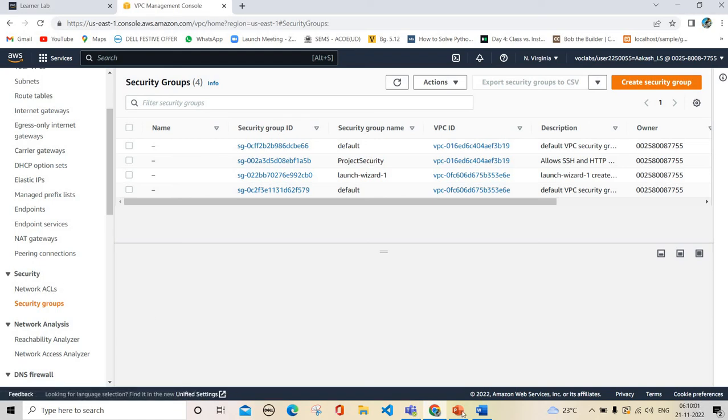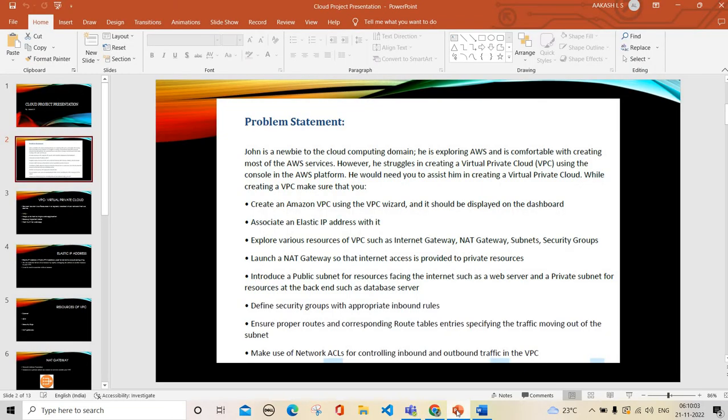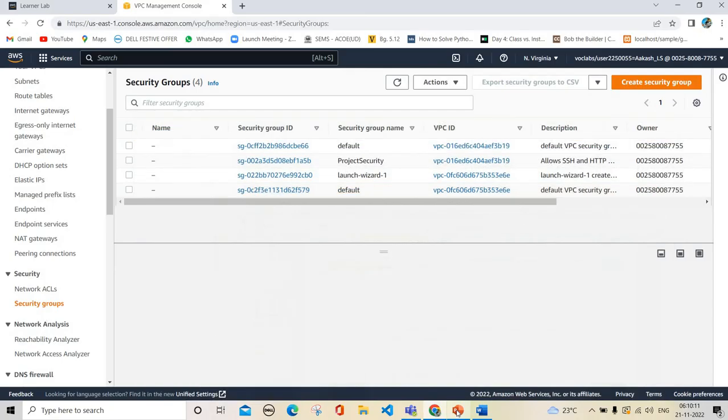So this was all about this project where we have created a VPC, ensured a new private network, and also started our EC2 instance inside this virtual private cloud. So this is basically a server which is running inside our VPC for our own purposes, right? So this was one application of the cloud which I learned.